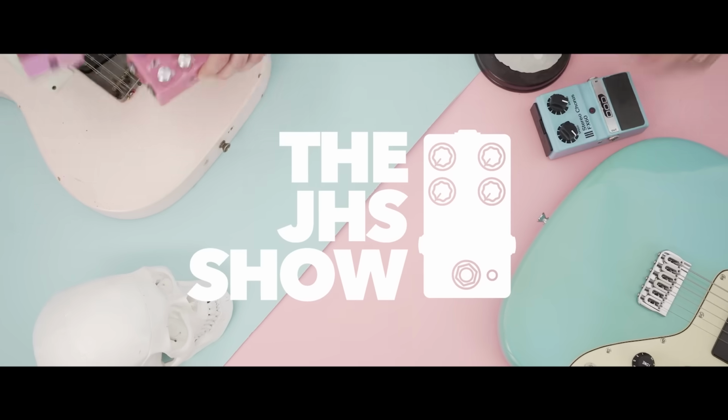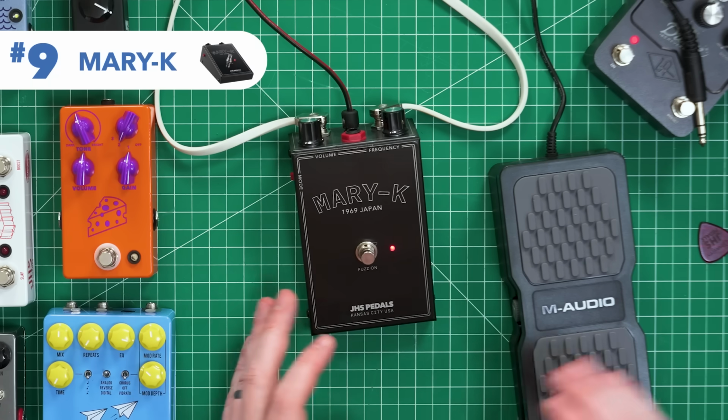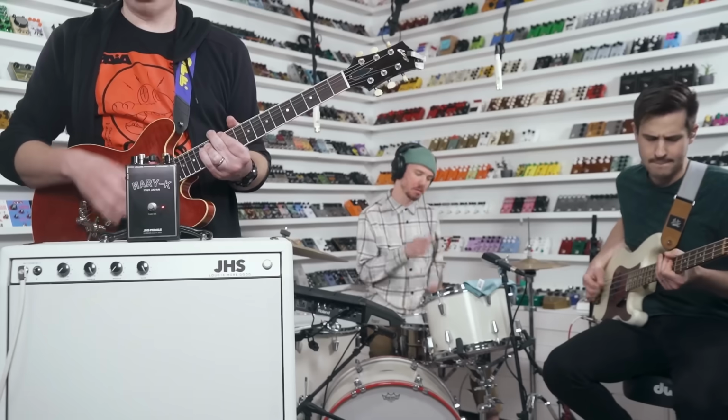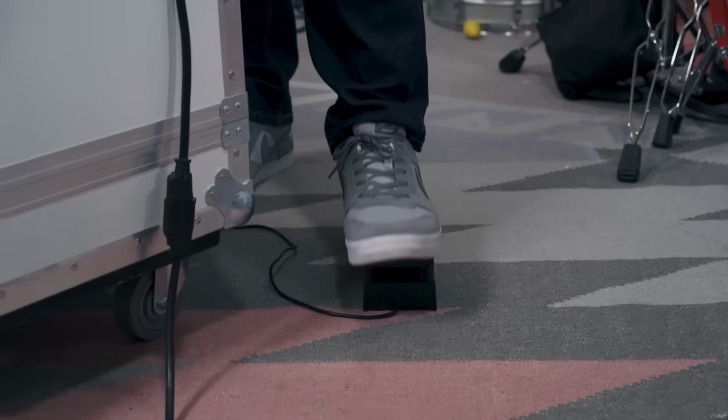First up is a pedal inside of our Legends of Fuzz series you might enjoy if you love fuzz pedals. It is the Mary K. It's a 1969 K Fuzz recreation. This is the first one because some of you already know it. We told everyone that it does this, but I don't think anyone listened. So right now, listen to me.